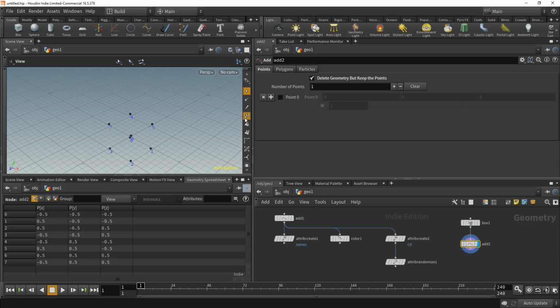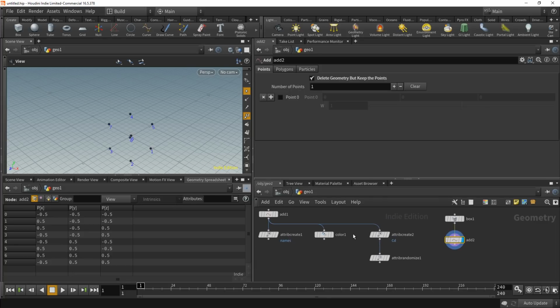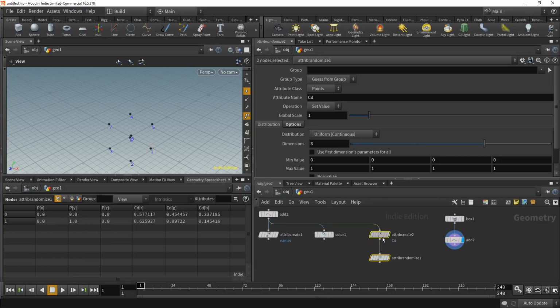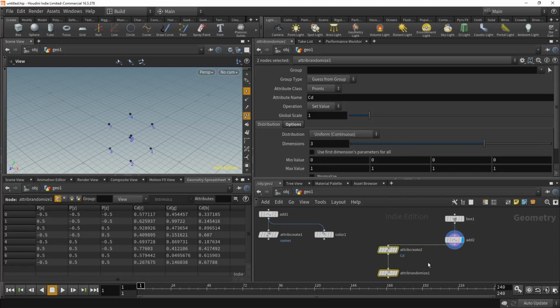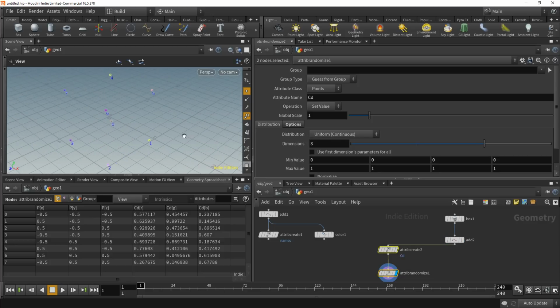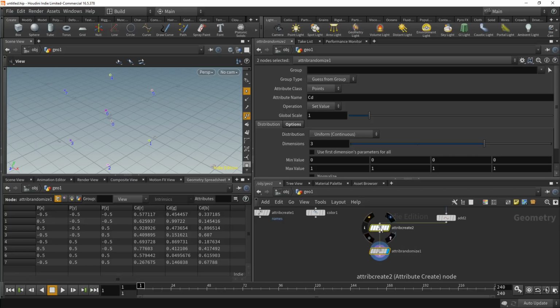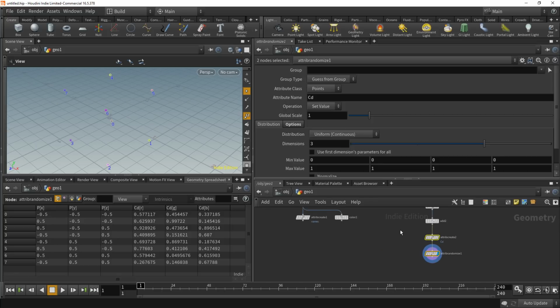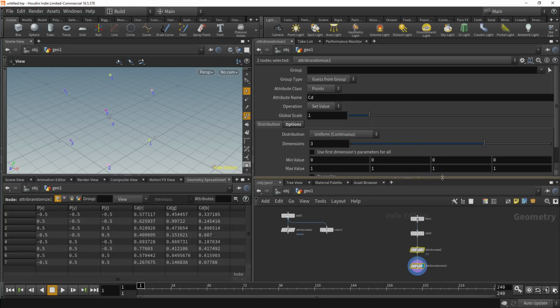Turn on the numbering again, and actually, why not reuse this stuff and just pipe in this now, and let's go down here, and now we have 8 points that are all differently colored, nice randomly colored points. Okay, you might say, what can we do with that? Not much fun yet either.